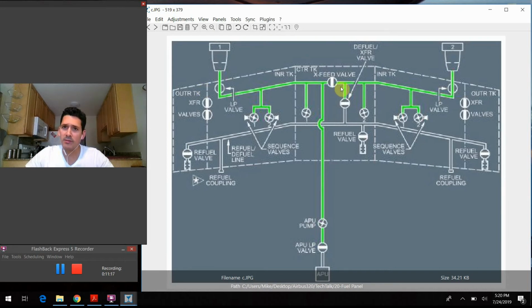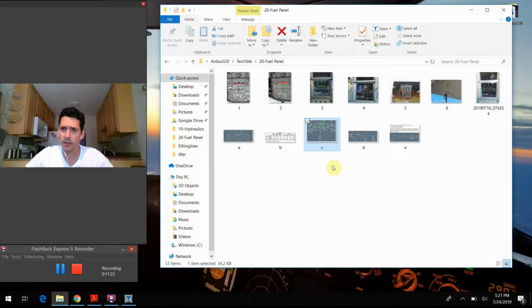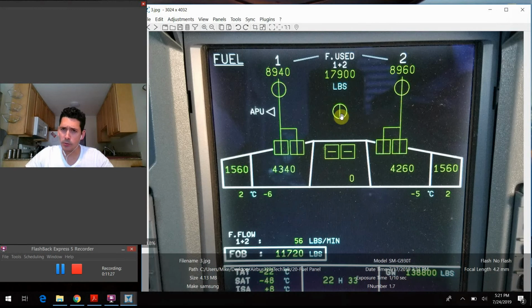We also have a crossfeed valve here, and you can see it in this graphic. We could pull it up on the status page once again, and that is just this little green guy in the middle here. If you were to reach up and press the button and open the crossfeed, you would see these green lines change their flow. You would see fuel flowing from one side into the other side's engine, and you would see this graphic change a little bit. But that's just the purpose of this little round indication right here, that crossfeed valve.